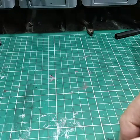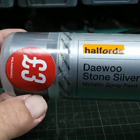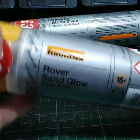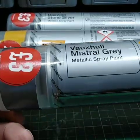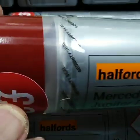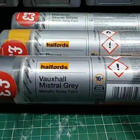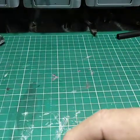Right, I've been out shopping with the boss this morning. And I've called in at Alfred's, and look at these, at £3 a tin. They're knocking some of these off at £3 a tin. So I just randomly grabbed a load of what I thought would be handy. Sand glow, metallic spray, and these are big ones, I think 300 mils. So, pretty pleased with them. Got a blue Jupiter spray paint, and there's a white. You always need white, don't you? £3 a pop. That was pretty good. I think the bloke, when I bought them, looked as if I was going to go graffitiing, tagging.